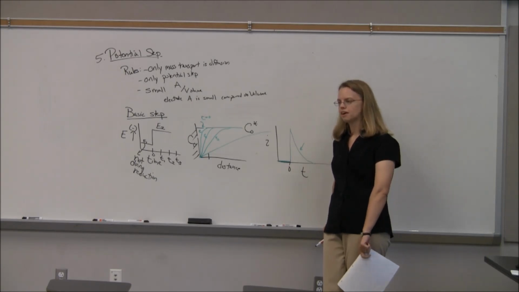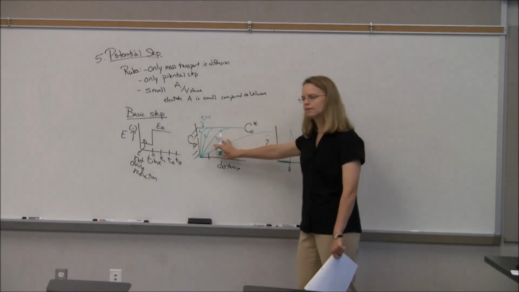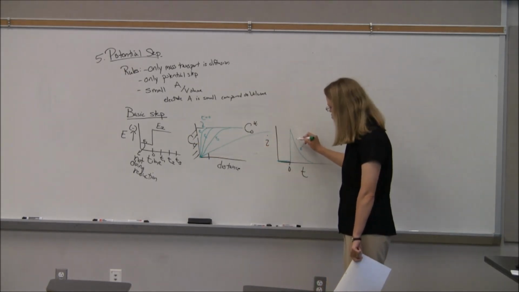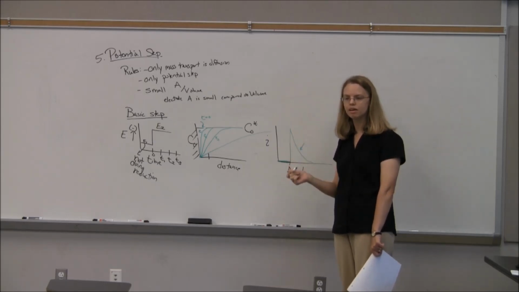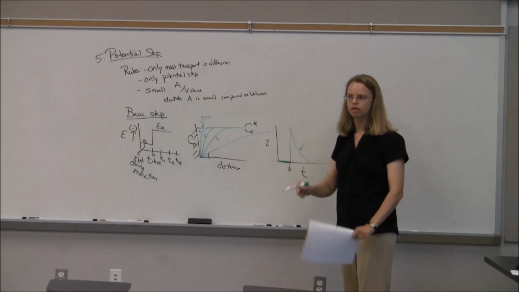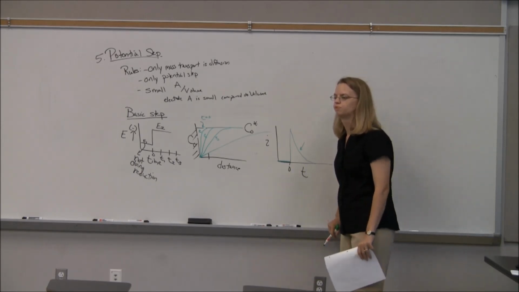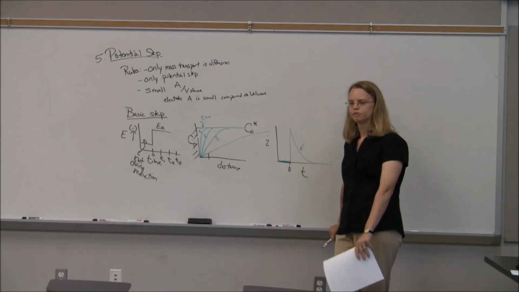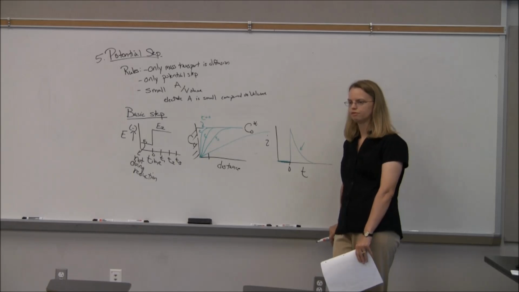I want you to talk to me in terms of math now. What equations have we been learning about diffusion? Diffusion is what controls how much gets there. So this drops off because not enough stuff can diffuse. How much current you see depends on diffusion. So what kinds of equations were we learning for diffusion? Hopefully somebody has learned equations for diffusion.